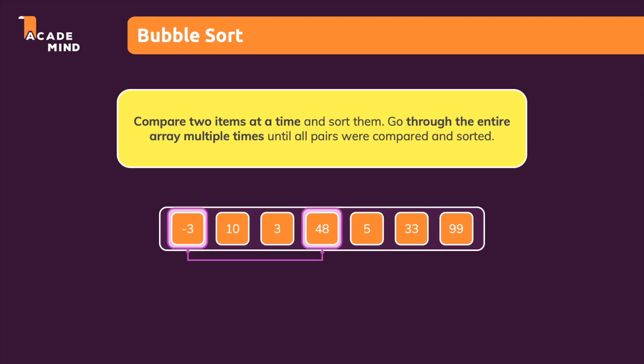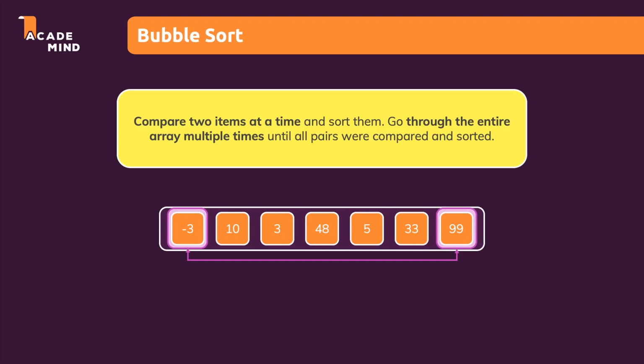So we compare our new first item to the next item in line, which is 48. We check if our first item is greater than that, and if we therefore need to make a swap. But that's of course not the case here, so we keep it the way it is. We move on to the next item, no swap required here either. So we move on to the next item, no swap required, and also not for the last item.